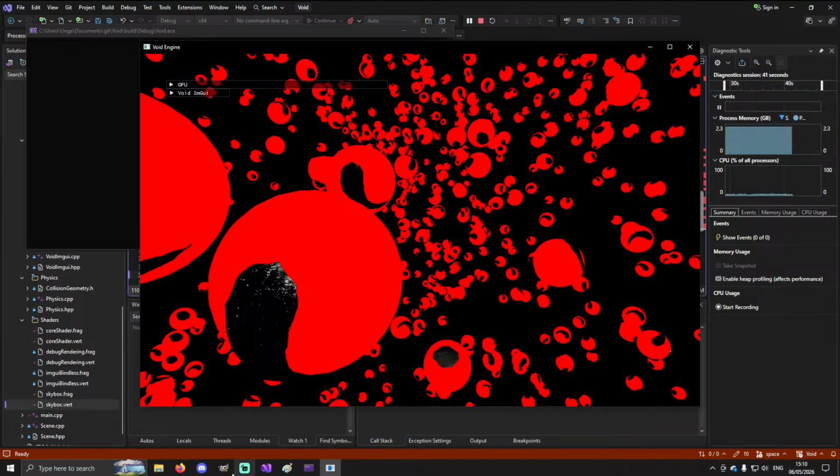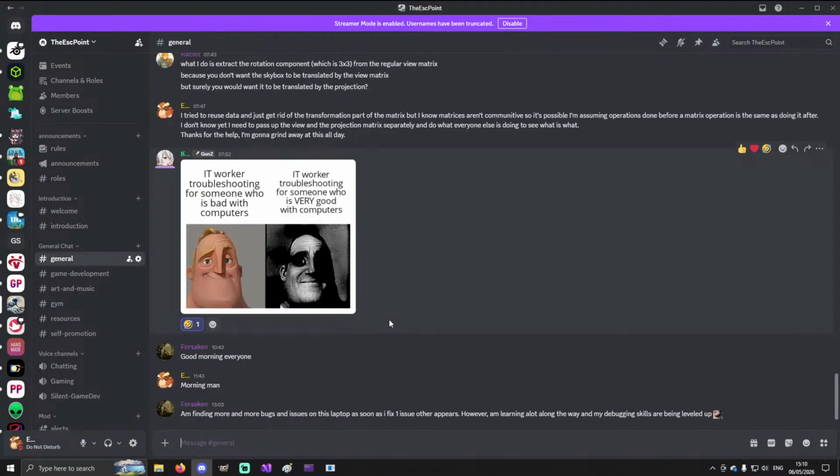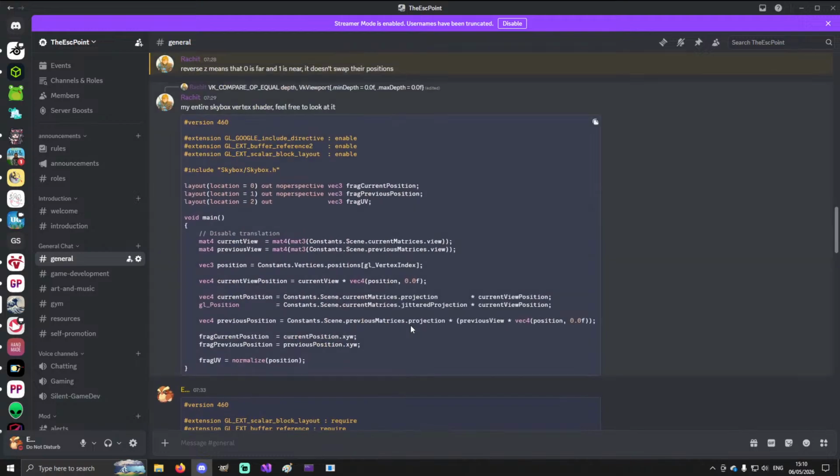As far as I'm aware, if I go to my Discord, this is our little Discord. This is what a working skybox is doing. So we have current view, which is just the current view matrix, not view projection matrix. We cycle over that and we get the position out, and then we multiply the position by 0 in the W component, multiplied by the current view. And then apparently that is what we need to do. I don't think anything else.